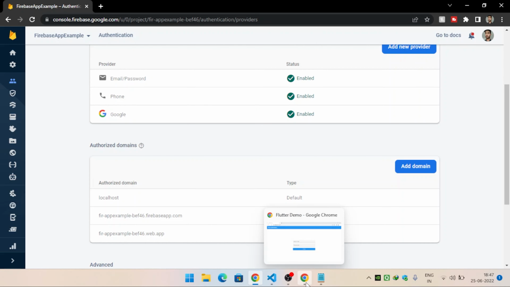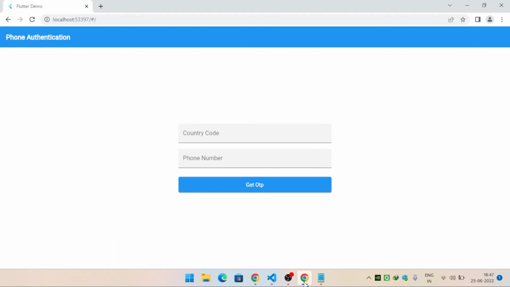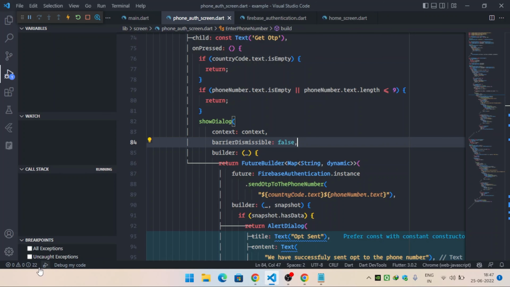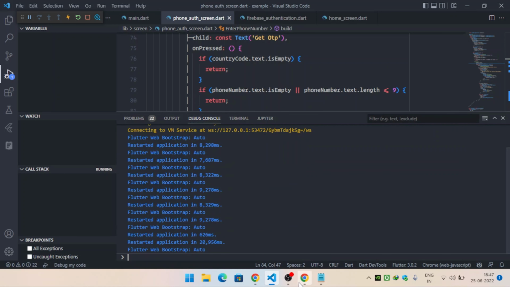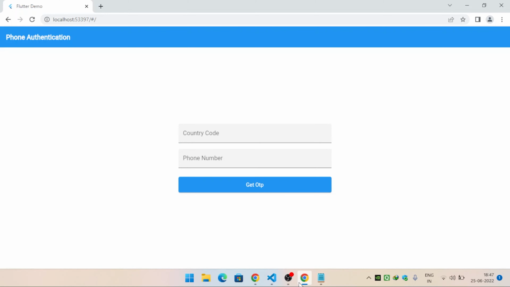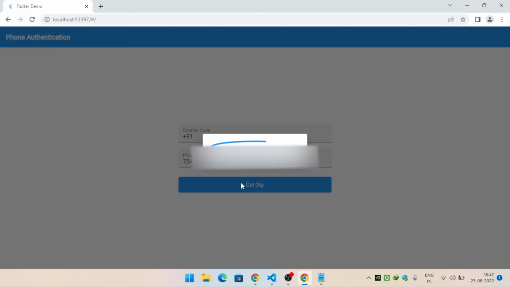So what I will do, I will check whether it is working or not. Make sure I open the debug console to get the error, or the error is shown inside the widget as well. I will type the country code, that was 91, and my number. When I click on get OTP, it will send the OTP.